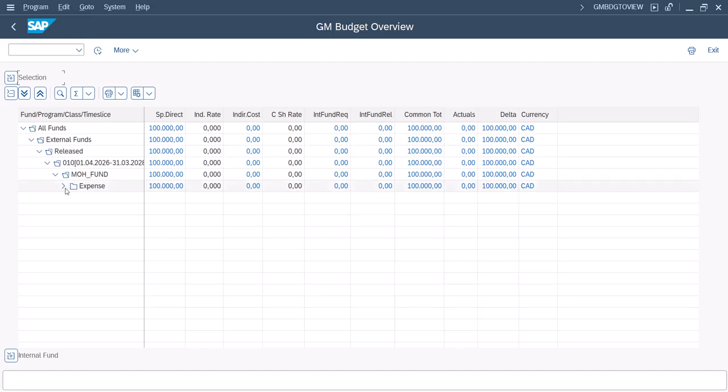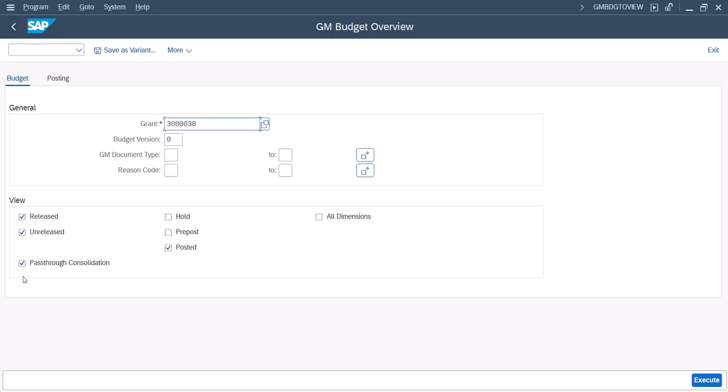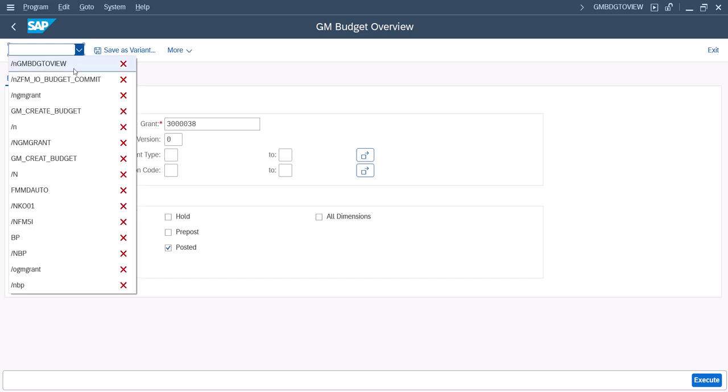Okay, so what will happen is, if we want to see budget with the pass through, then we tick this thing. If we want to just untick this and see only our portion, like in our case is 60,000, then it will show. So this report we will run later on. First of all, just try to transfer. I hope this will work.